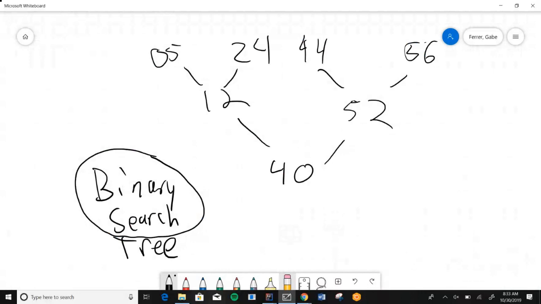There's also the interesting issue of how do you actually walk through it and display everything in sorted order, and that involves doing a tree search, as we're going to call it, and we're going to talk about that in a moment as well. But the big deal about this is to think about how many comparisons do we need to find a value and to insert a value. And so we're going to explore that now. The analysis is going to be hauntingly familiar in light of other things we've been looking at.